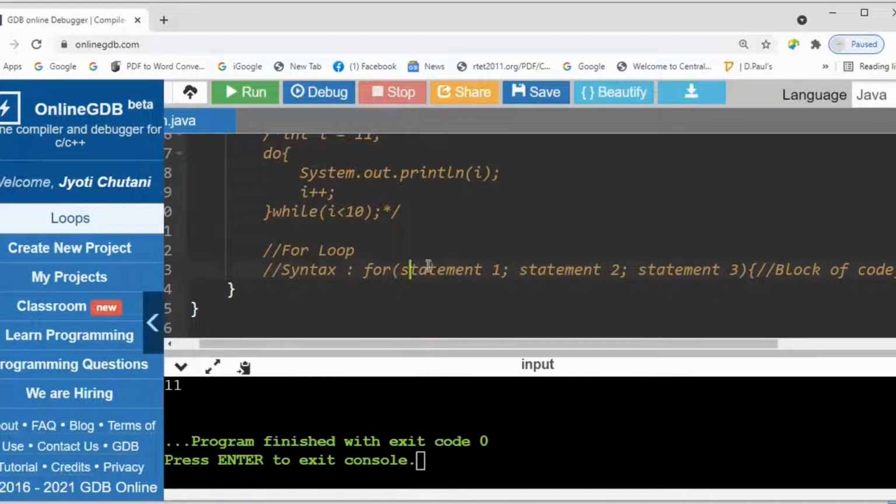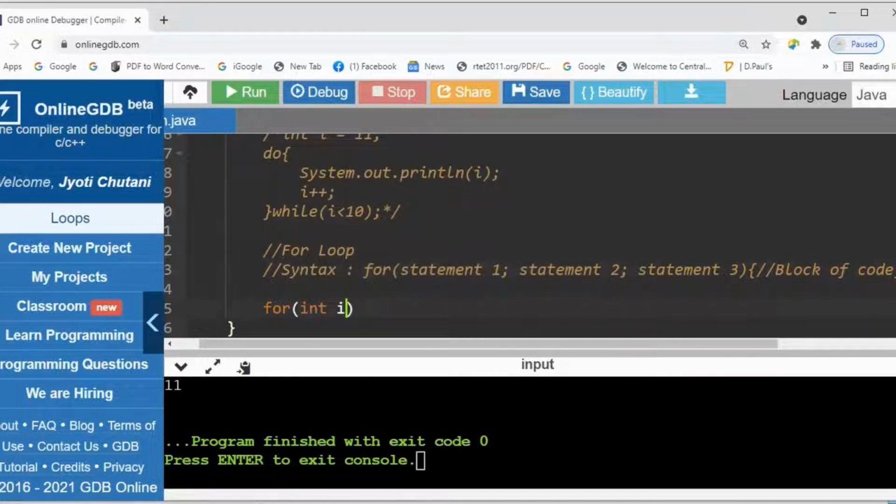So what happens? This is the first statement, I equal to 0. Then it's going to check this condition, then go inside the loop, execute the block of code, and then go to statement number 3. So it's going to execute every time after the block of code. Clear? Let me give an example for more understanding.